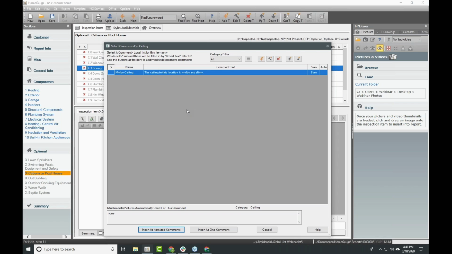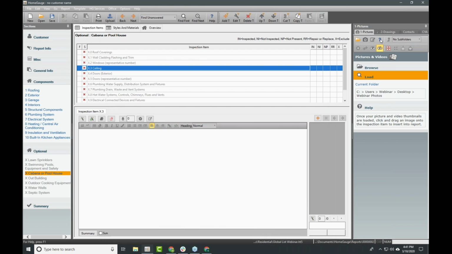Dragging and dropping in the global list is only going to change the filter. So if I had moved this into another category in the global list, it would show that category. If I moved it into walls for some reason, it would change it to walls here and in the other area. I hope that answers your question, Jamie. And I'm just going to hit cancel, and that's good. Okay, so back to, let me make sure I got you there.